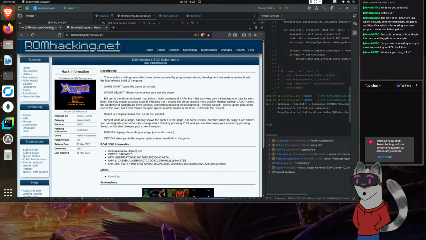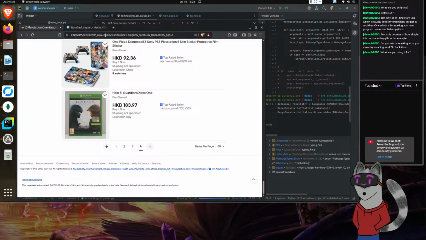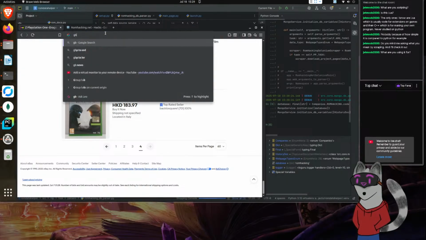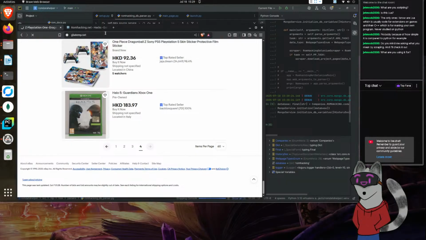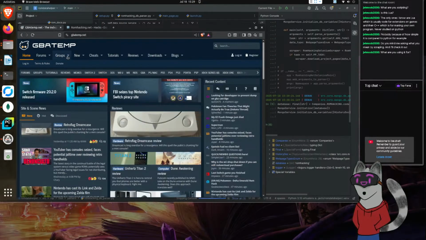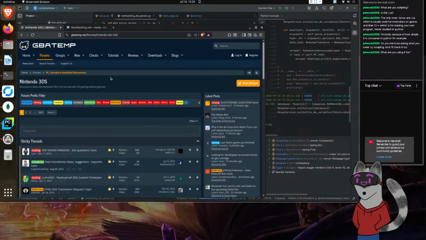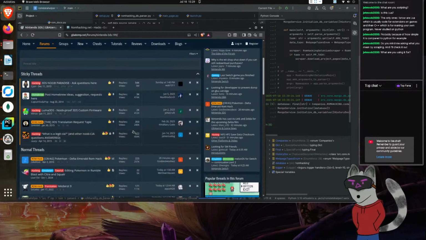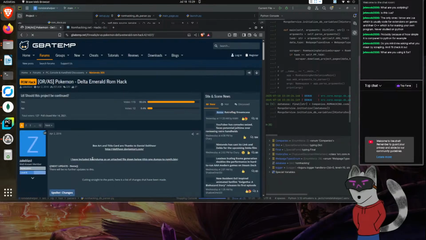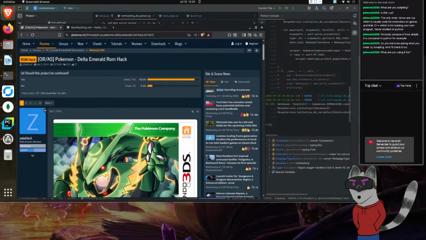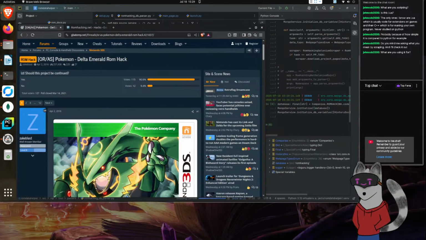For instance, if we go to gbatemp.net, you'll find that there's a lot of different hacks. I'm going to have to do some data parsing here. But see here, another ROM hack right here. Delta Emerald. I might have to check that out.